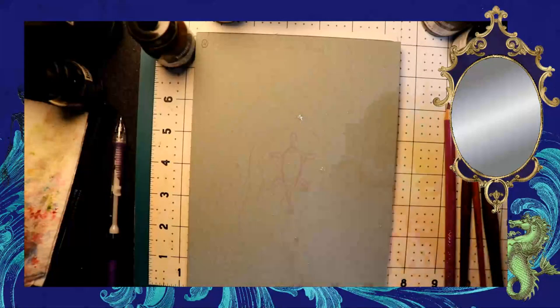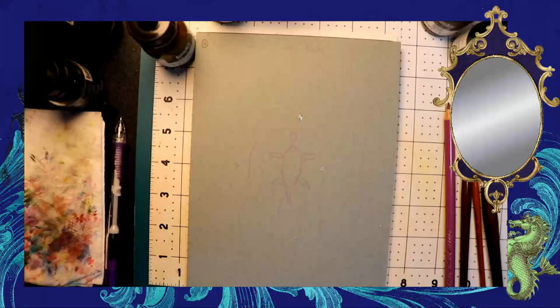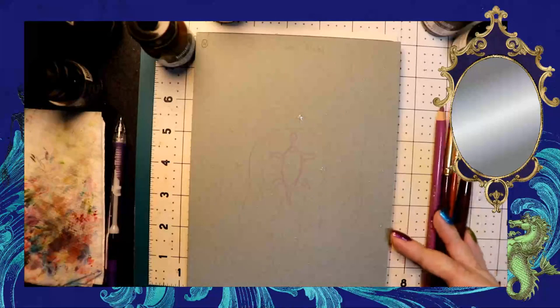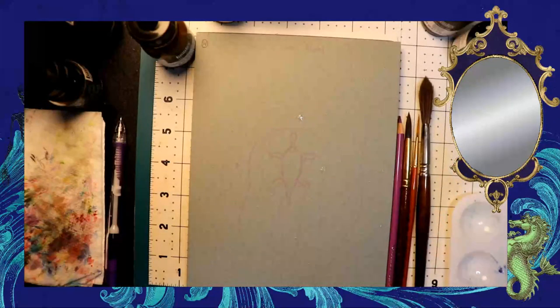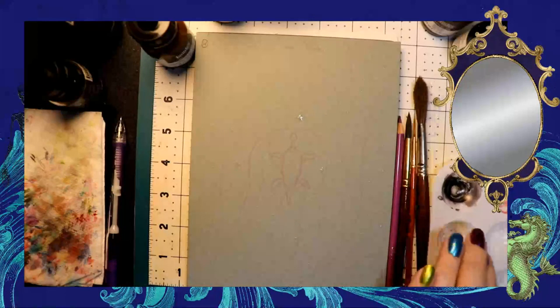So I'm thinking I want to go in with the white ink. And I'm going to tone that just ever so slightly with a little bit of the turquoise. What I'm going to do is add a drop of, well, two drops of white to our tray. We're gonna see how much coverage this gives us.